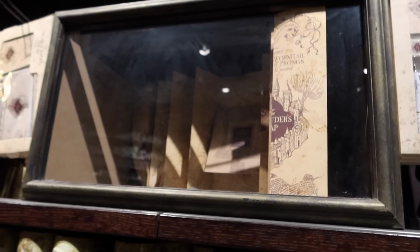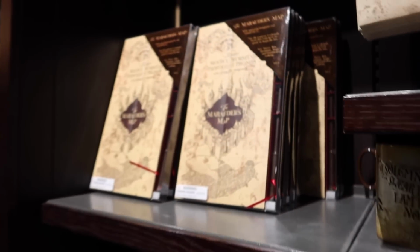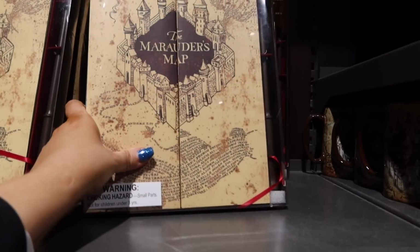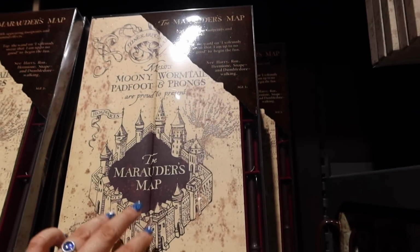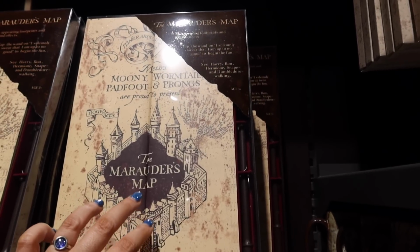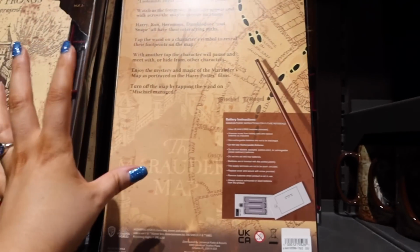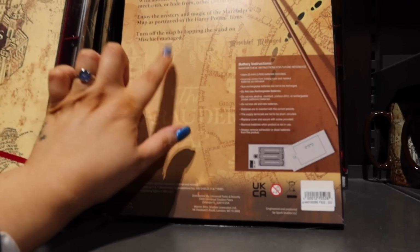We've got a lovely display of the Marauders map, which you can buy here. You can also buy the Marauders map game. I think that's what this is. I have this, but I had it as a little gift from one of Monica's friends who was moving to Australia. For the price of it, I would say it's not very good. It says, with appearing footprints and sound effects, which it does, tap the wand on "I solemnly swear I'm up to no good" to begin the fun. See Harry, Ron and Hermione and Snape and Dumbledore walking. That's all it does. And you have to get Harry out of one area into another so he doesn't get found. You turn it off by tapping "mischief managed".